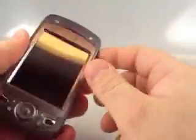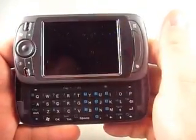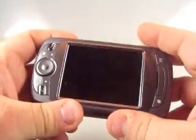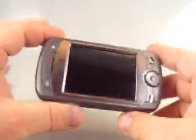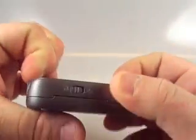So got inputs here, and we'll just throw that aside and show you the HTC Mogul, which you've probably seen quite a few times before. This is a slider that follows the KJAM, the HTC TyTN, and some of the other variants such as this. The Cingular came out with the 8525, which is basically the HTC TyTN, and we've got the HTC Kaiser, which is coming to AT&T as the Tilt. Some people rumored it as the 8925, but I'm not here to talk about that. I'm here to talk about Qwest's version of the HTC Mogul. It is a CDMA EVDO, doesn't have a SIM card, version of basically the TyTN, and it's really nice.